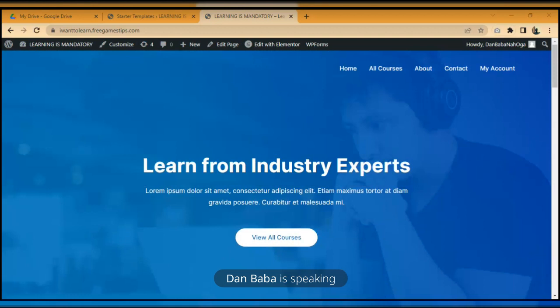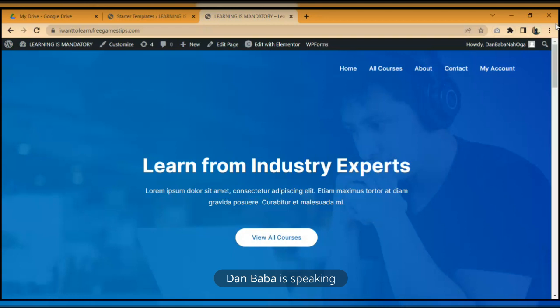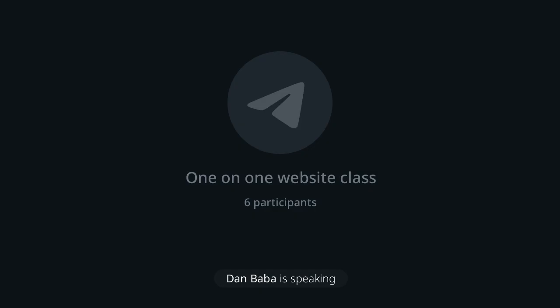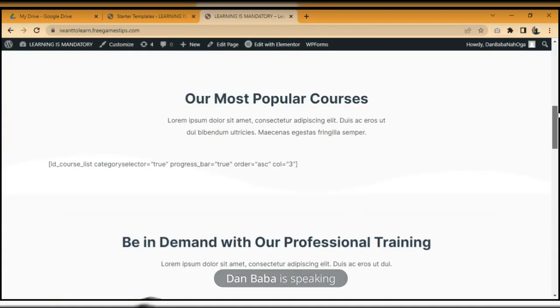If you don't want to have a template, you see everything that is on my screen here, you can also build it from scratch. That was the reason why I told you to build a special page that day, so that you can know your ability while building from scratch. I gave you a task that everybody should build a particular page and name it practice page, and all of you should build it from scratch. So if you want to create the LMS website without installing a template, obviously you can do it. Everything you can see on my screen now can also be built from scratch.